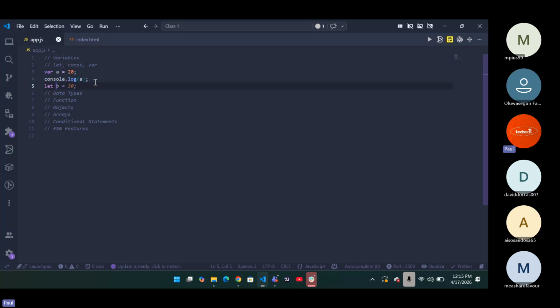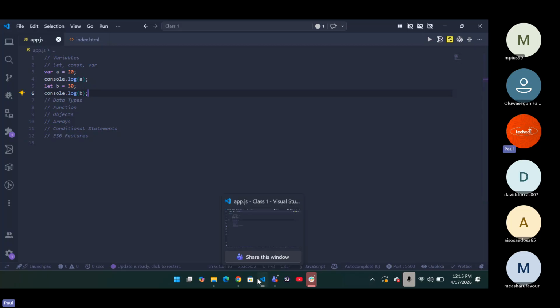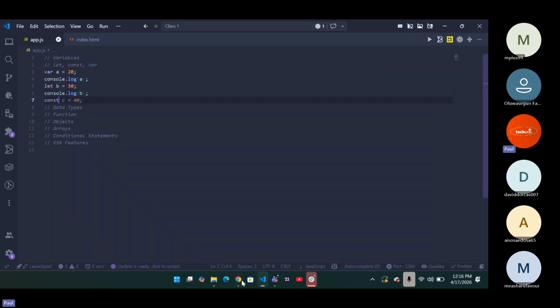Similarly, I can use let to do the same thing. I can say let b equals 30, and I can say console.log b. Wherever you see b, you're also going to see 30. Similarly, you're going to have the third one, which is const c equals 40, then console.log c. Now, this is basically how your variables work.